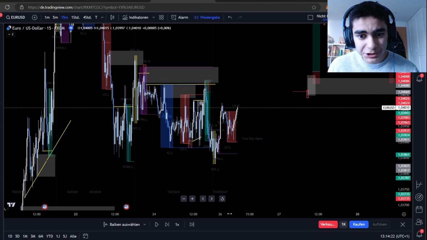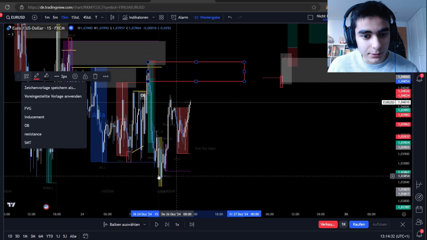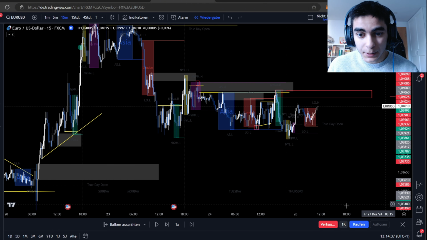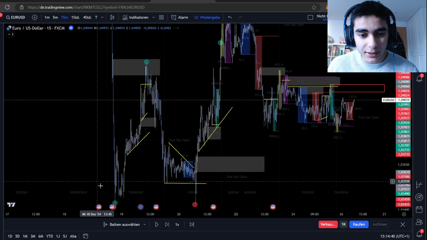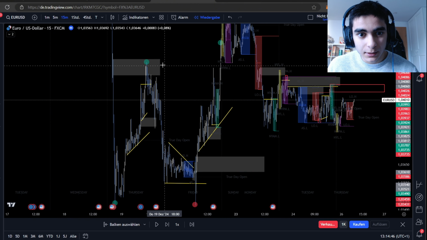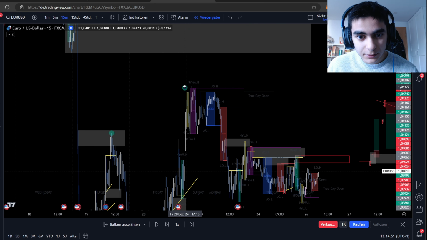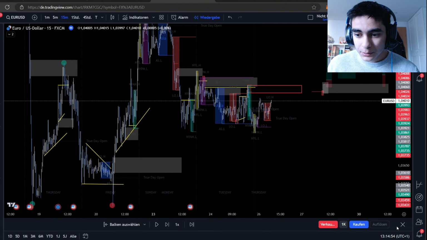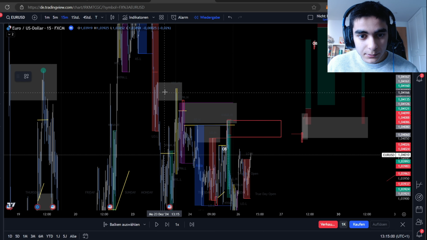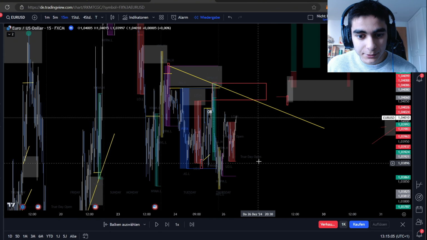Okay, so we're back in London session. We have this order block right here, which created a lower low. But if we zoom out, we have still a bullish complex pullback of a low, high, lower low, which was the inducement because it made a higher high. So all of this could just be a build up right here, a huge build up, and then it's going to shoot out.